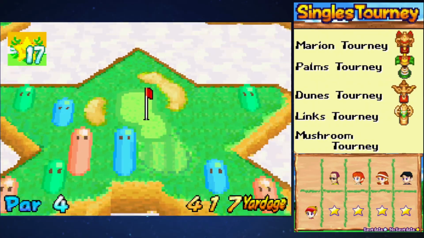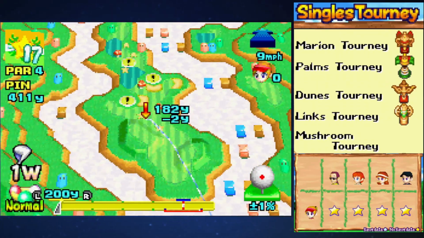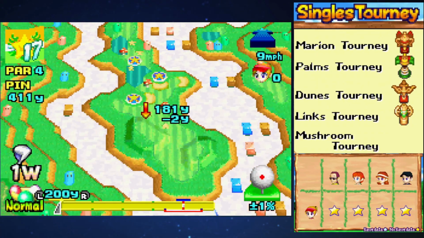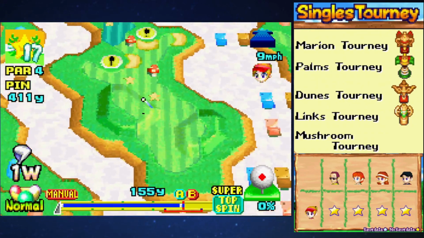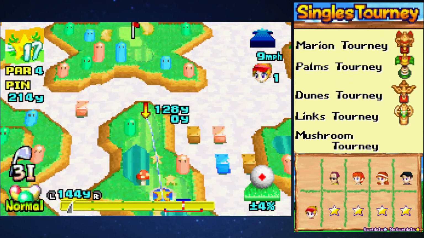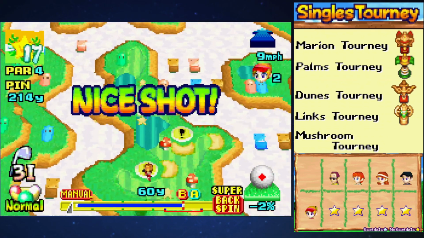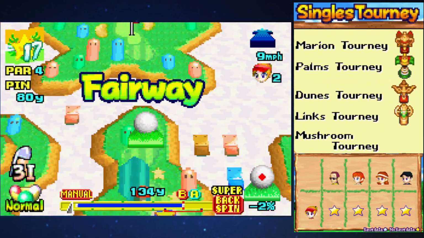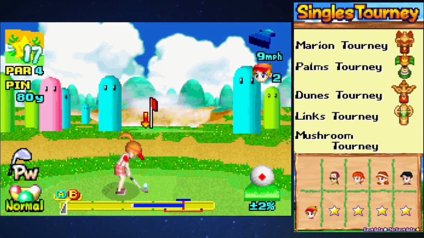Jump over straight to hole 17. We'll show the last couple of holes here. Hole 17, a par 4, 411-yard hole with a 9-mile-per-hour wind going forward, north, I suppose, which is good. This is what we want. We want the winds to go up, because if the winds go up, that means we can take advantage of it. This is another situation where we just don't have the distance needed to be able to go through. If you thought the previous Lynx tourney was tough from the previous video, this is tough.